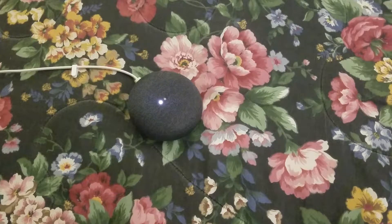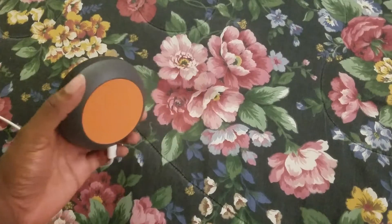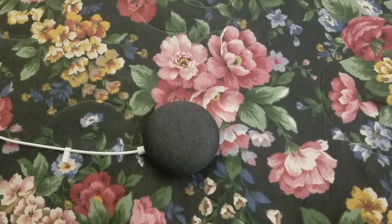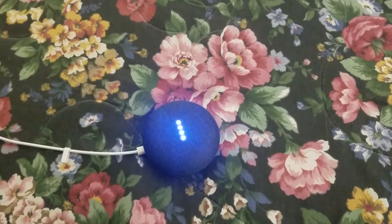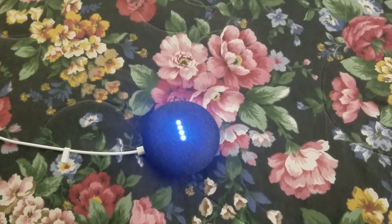A few highlights of the speaker: it's very similar to an Echo Dot in that it doesn't have the greatest speaker inside. However, from brief listening, it does sound a little bit better than the Dot. You can pair it up with another speaker, but this only has a Bluetooth signal — you can only connect it via Bluetooth. You do have the option for 3.5mm, but you'd need to buy a dongle for the micro USB port, which is more cumbersome. It's ideally meant for Bluetooth use, not wired like the Echo Dot and the newer Echoes.